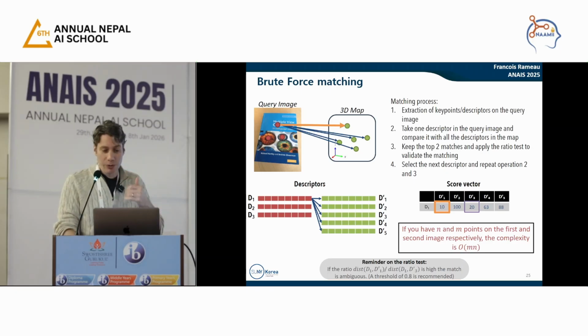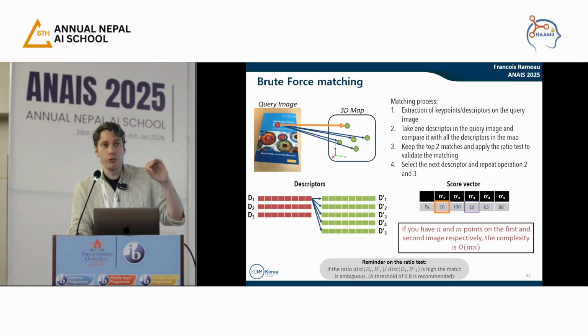So now the next thing you will do, here you can consider the one with the shorter distance is the best match, right? In practice, it doesn't work so well. So what we do is we take the top two matches, like 10 and 20 in that case, the smallest one, and we compute the ratio between them. If this ratio is lower than a certain threshold, we're like, hey, come on, that's a bit ambiguous. They look too similar, so I will throw away this match, okay? So this is what we call the ratio test. And then you repeat that operation for everything else.